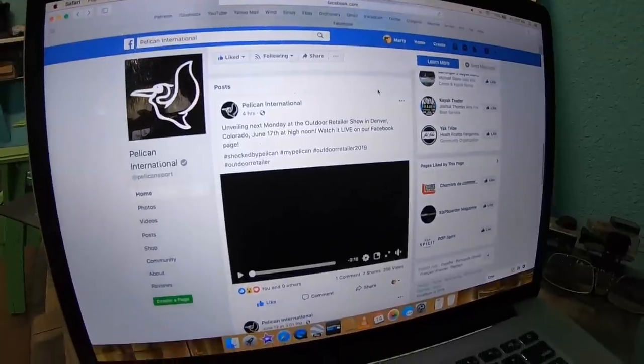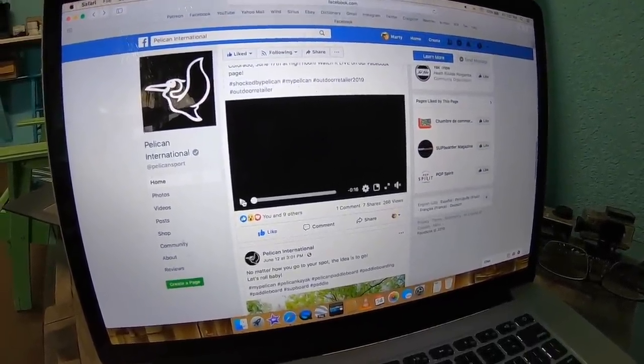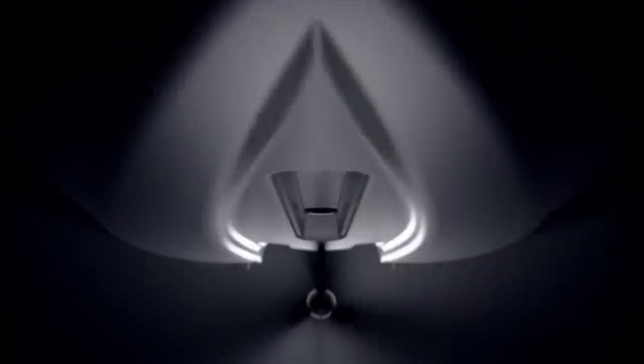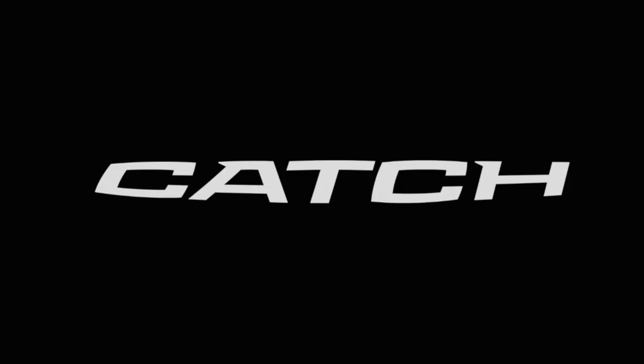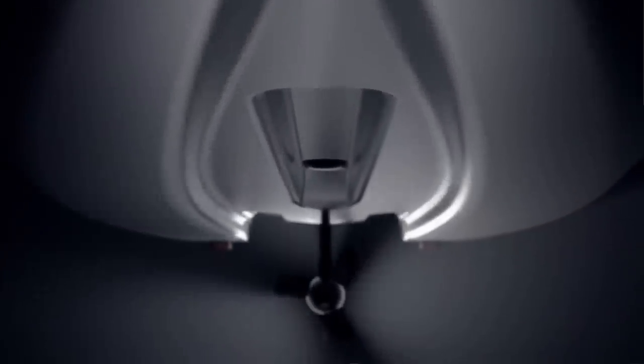Here is their Facebook page and here is the video. Did you see it? Oh my gosh. I want to show you that once more — let's look at this. In the shadow, that to me is pretty clearly a propeller. So we're going to have a catch boat that has some sort of propulsion.